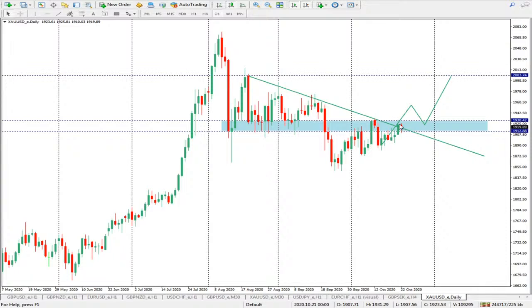If the price does not break beyond 1930.42, then expect a sell up to this level here, the one we have at the bottom. I hope that makes some sense. Whatever I'm saying, on gold we are still upwards. We do expect price to continue to the upper side. Therefore, we are just holding to see exactly what happens.